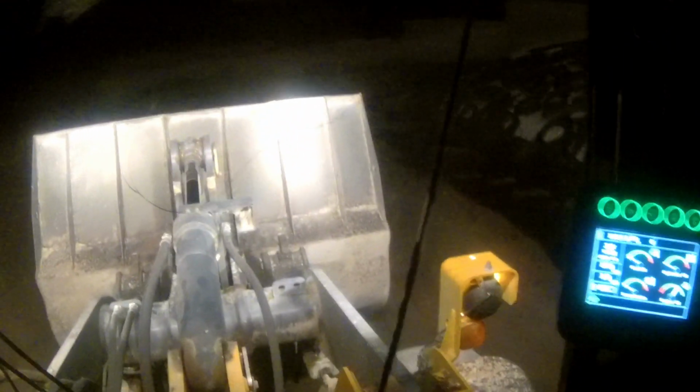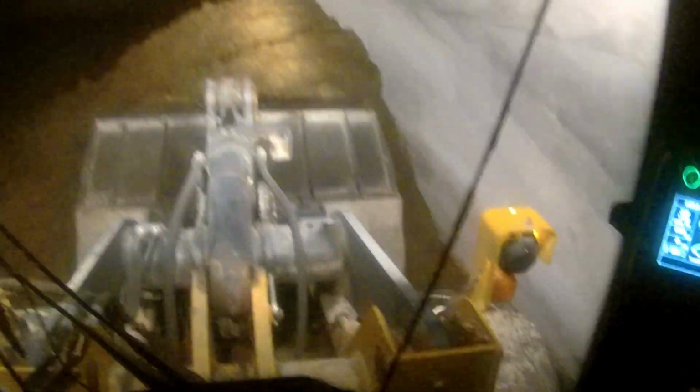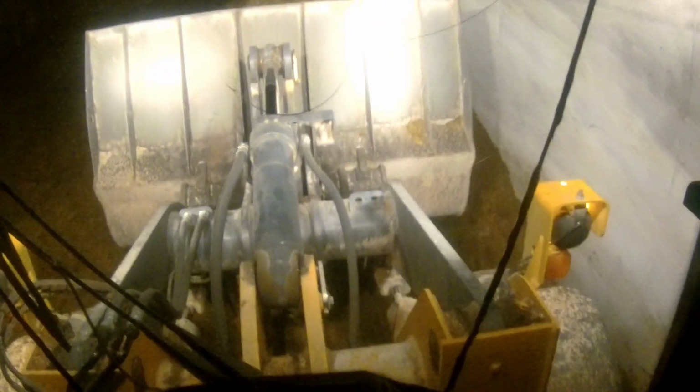Just getting started here this morning. It's a little after 3 o'clock Friday morning. Over in this bunk here is the haylage. It's third cut haylage that we bring up from the ag bag. We bring it up ahead of time, get it loaded into place here, dumped into place, so that we can go to it quickly to load the mixer wagons.